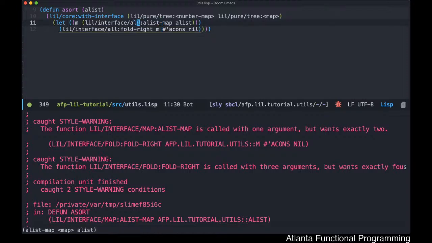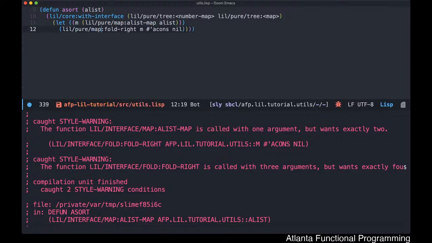Interesting. It might be just that I have to go in and call these using the same... Because this is something that I haven't tried yet. Because I thought I could do this. I changed some of this code this morning when I was looking at it. I thought I could just use the generic versions of these, but it might be that we have to use the pure versions of this for this to actually work.